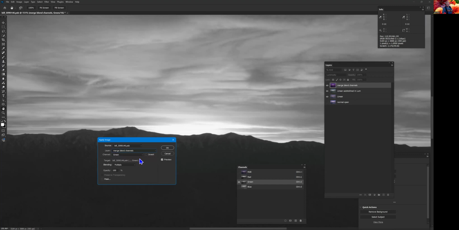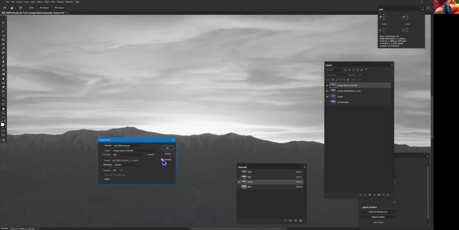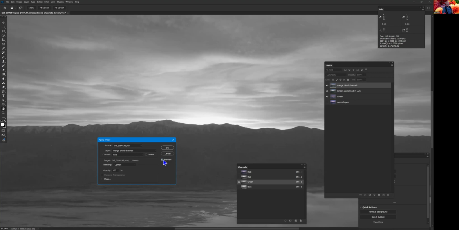I am going to take the red cell and apply it. See what I'm doing? I'm just getting a little bit of extra lightness into this cell.